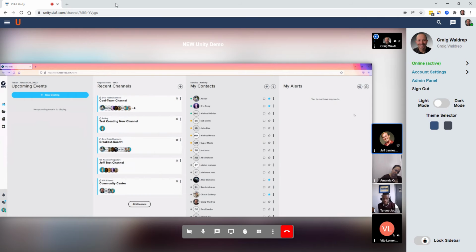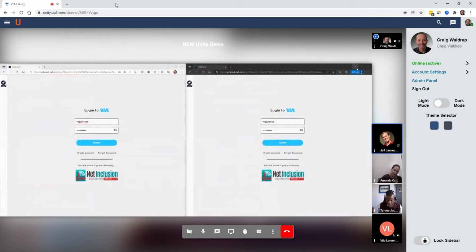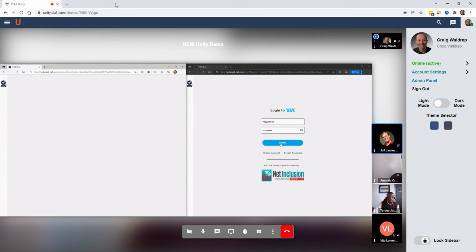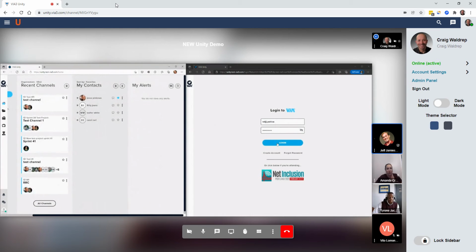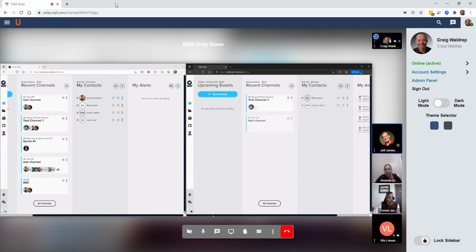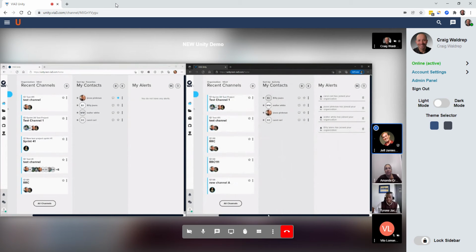Hey, Jeff, if I could, maybe we could do this. If you minimize this window, and I know I'm kind of taking you to the next step, but just sign in as one of these, maybe the intake one. And I think they have some notifications that we can just show real quick and what they look like. Okay, maybe not that one. Intake doesn't. Police might. I think so. One of them did when I was checking earlier. There you go. Yes. So, awesome.